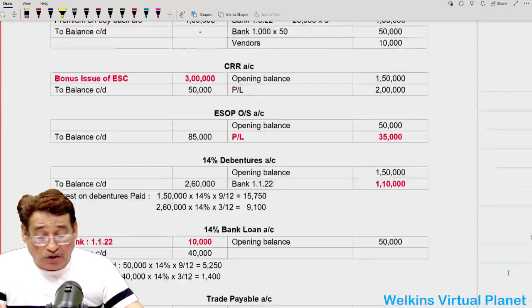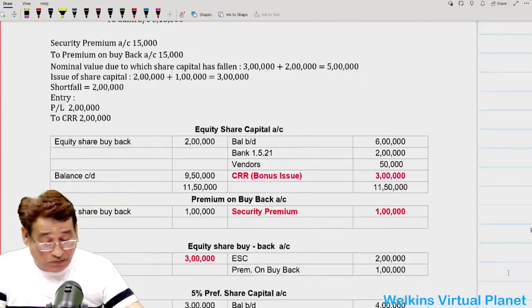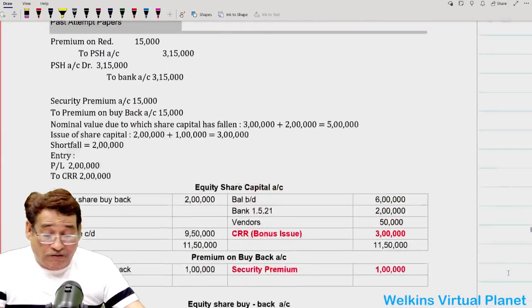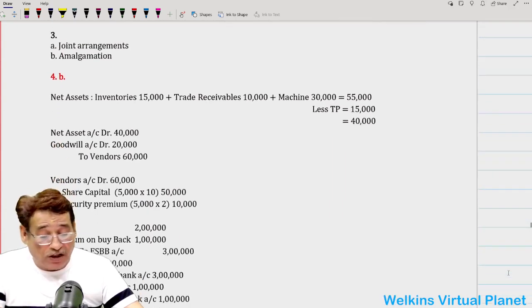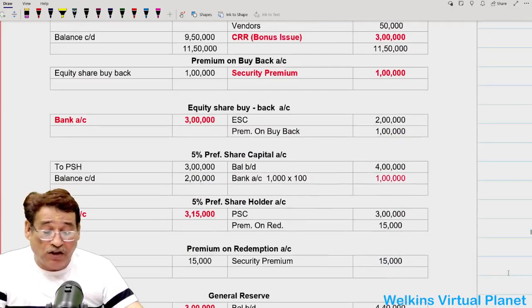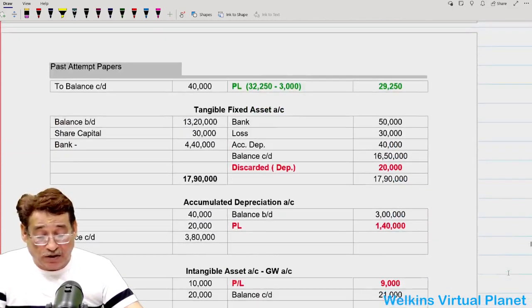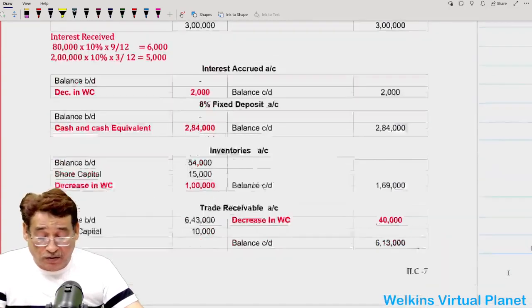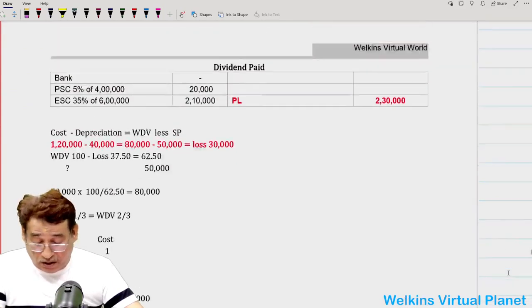Then in this paper, there is another very long question with respect to your cash flow statement. Will you be able to do the cash flow statement question on your own? I will share the sheet. See, this is a pretty long question and it requires a hell of a lot of time to discuss. So anyway, I will try.